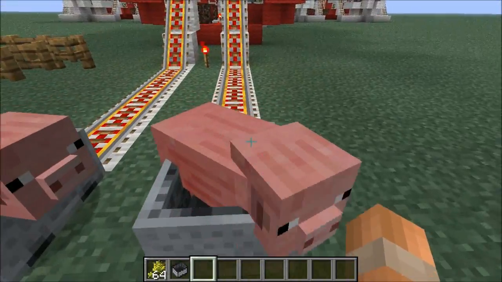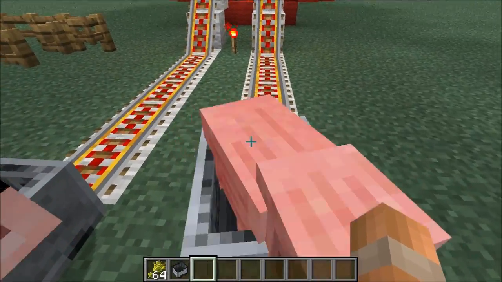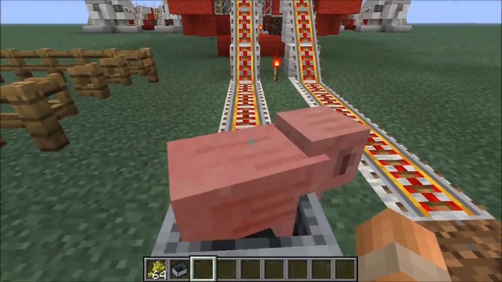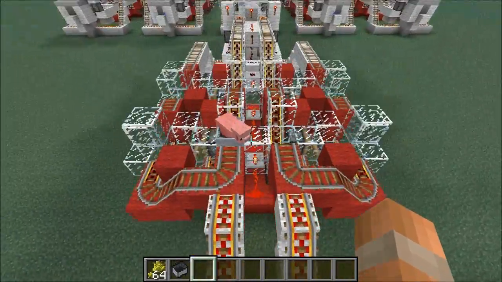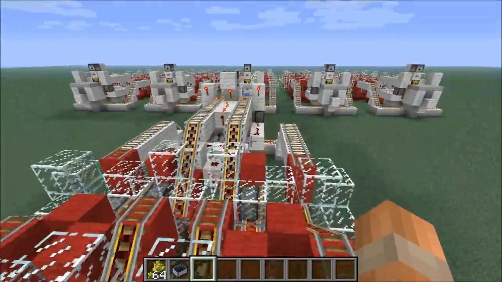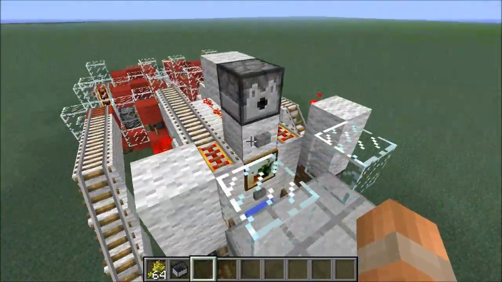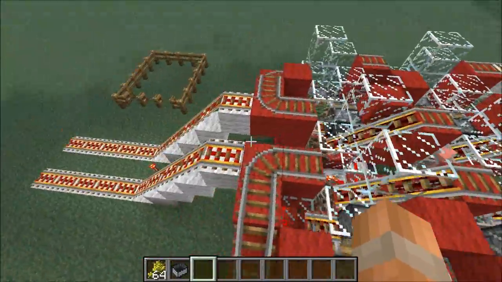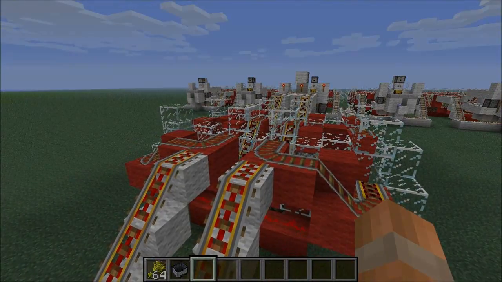Now all you need to do is nudge them back onto the tracks, and they go up into the breeding machine. So now when you need the next ones to be loaded, you're going to need to move these forward. So you just hit the button, and they'll move through into the next cell, and then you'll be ready to put the next animals in.